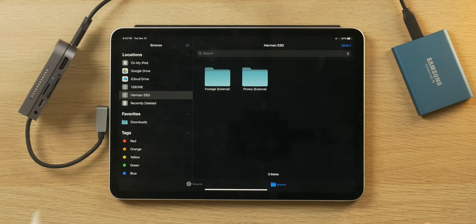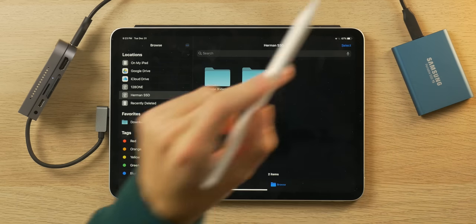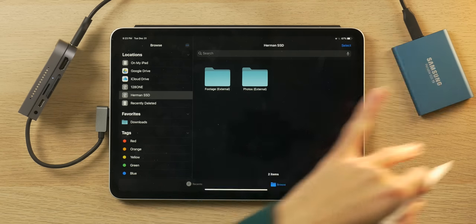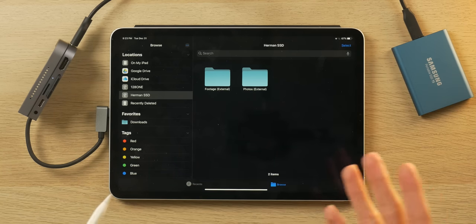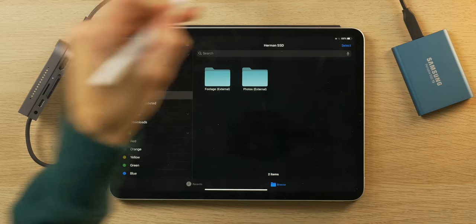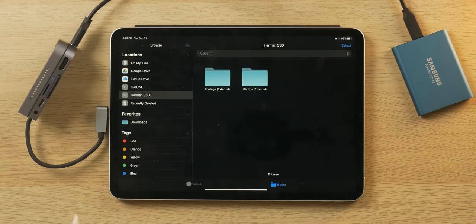So that means, again, I've said this, you have to copy the files off of your SSD onto your iPad Pro. But the benefit is, once again, you do have all of your files on here if you want to purge them off of your internal storage. And the second and final con that I can think of while doing this is that an external drive or SSD will draw power from your iPad Pro, which will make it drain a bit more quickly.